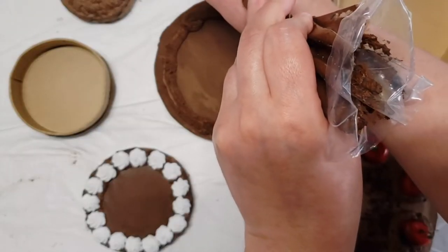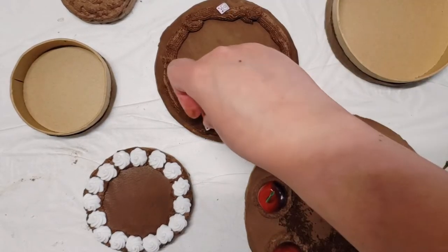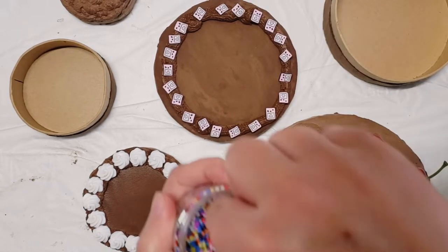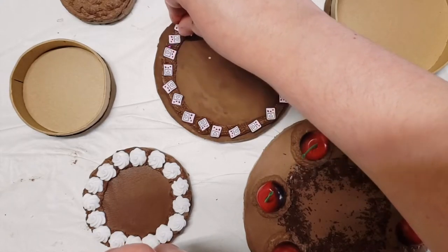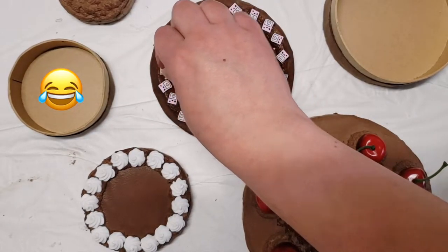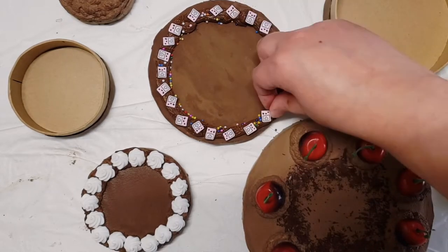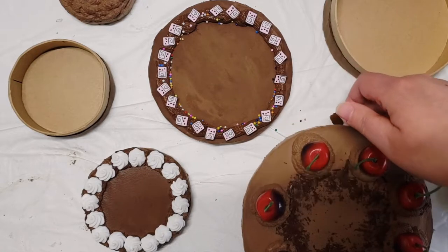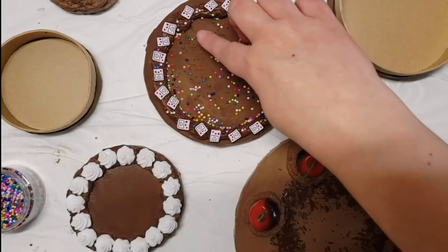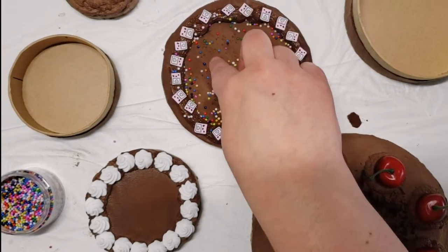Lord knows I'm not perfect at this. Okay, so I'm gonna do that, and then I'm going to put a bunch of these fun Game Boy sprinkles all over this. I'm gonna put some other sprinkles on there as well. Yeah, you can definitely tell an amateur made this one. I'm not the best cake decorator in the world. I'm gonna have to get my nails in the frosting because this frosting here is still drying. So this is actually faux sprinkles that I purchased online. So don't worry, guys. I'm not going to attract ants or anything with these sprinkles. So I might actually put this under a layer of Mod Podge. It sucks because I'm getting some sort of sprinkle holes as I'm trying to push them down.